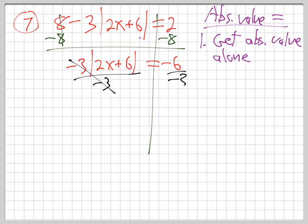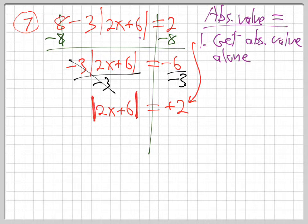Boom, like that. And then that comes out, what does that come out to be? Minus 6 divided by minus 3, plus 2. Two negatives make positive there. So all of that was step number 1. Get the absolute value alone. See how the absolute value is alone now? It's all there is on the left side. There's nothing outside of the absolute value. So that's step 1. Get him alone.